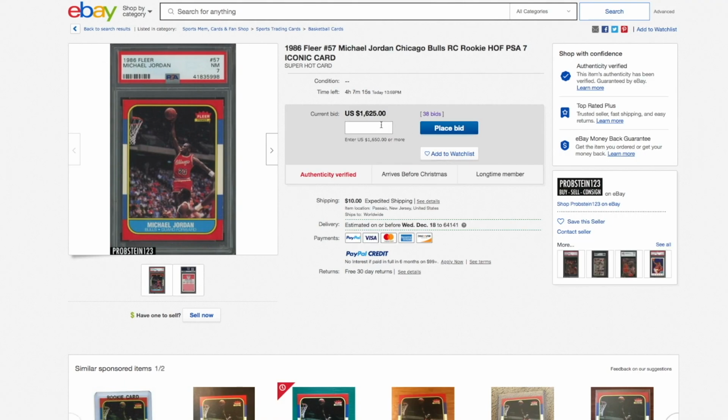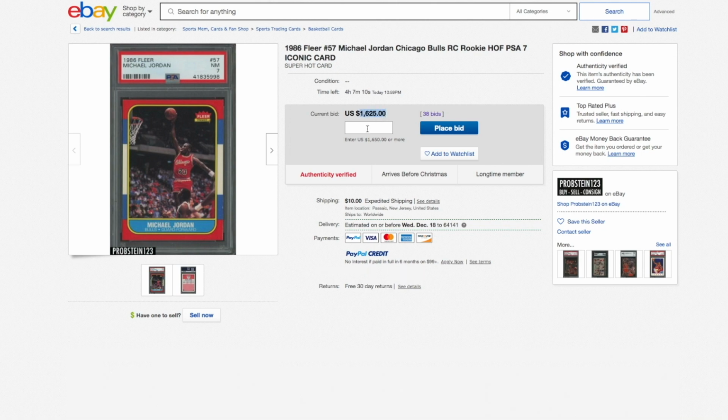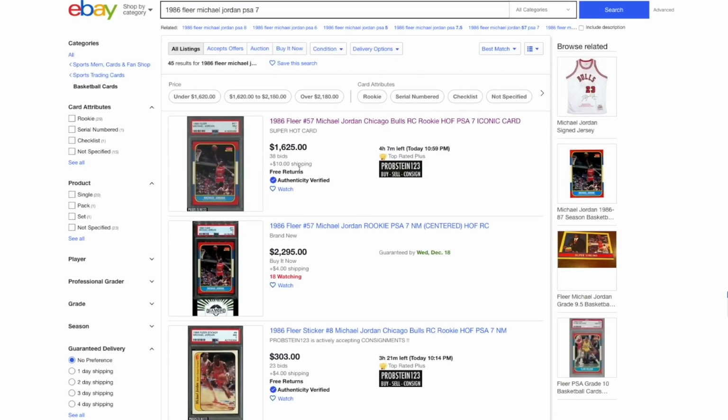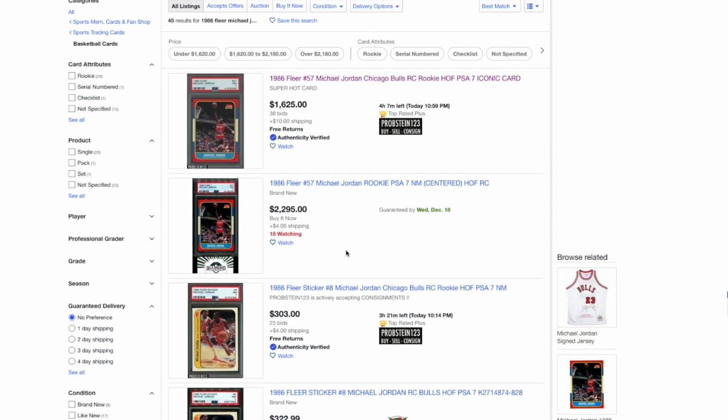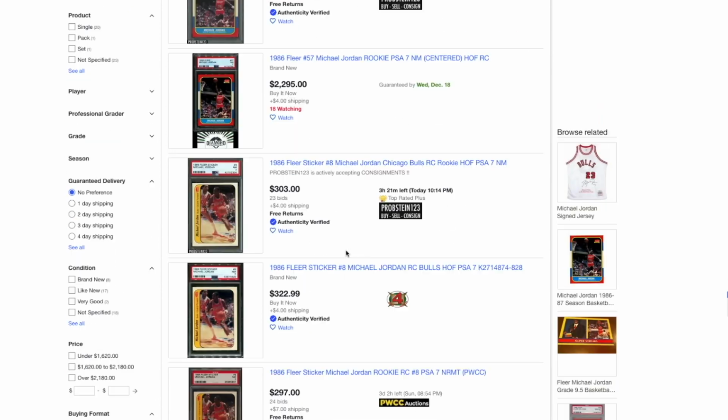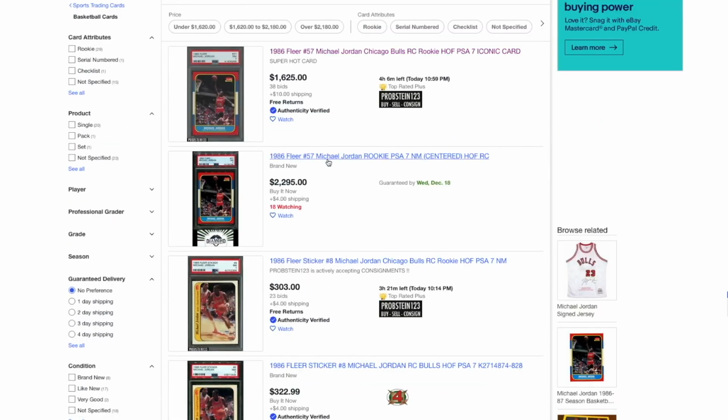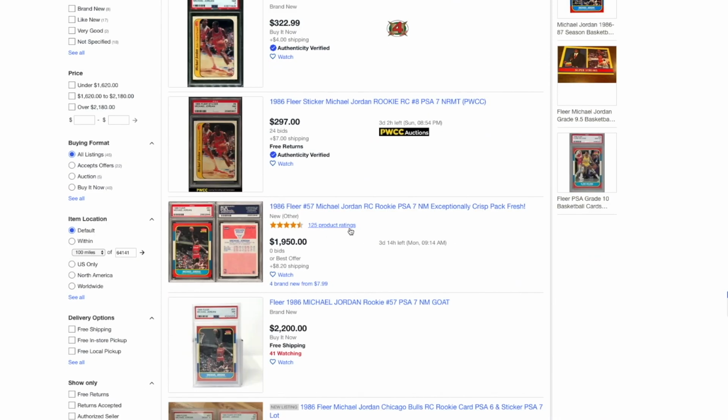So here's another thing. Just because you see that 16.25, that doesn't have anything to do with what that final price will be. So you need to know, what is it that you're willing to pay? Well, if I were just to go on and buy it now, $22.95 plus $4 shipping, that's not bad if you got that kind of money to spend.